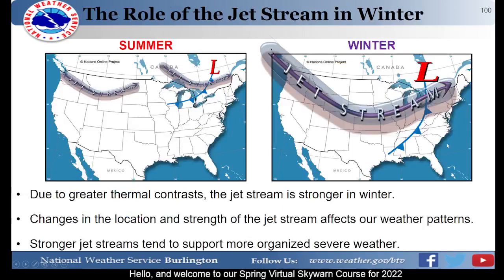And we've hinted in the storm section that in July, oftentimes daytime heating overcomes the lack of fronts. Well, the reason why fronts are stronger in the winter months as opposed to the summer months is just the fact that the jet stream's stronger in winter. The thermal contrast between the tropics and the poles plays a big part in that. The poles are going to get into the 30, 40 below zero, whilst the tropics are going to almost consistently stay 80, 90 all the time.